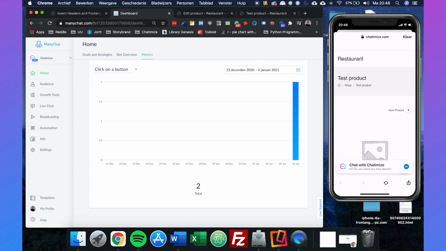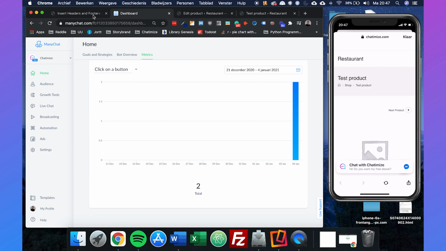Now, let's do another one and create a money event. Let's say we want to measure purchases on a WooCommerce store. Then we can add the following code to our functions.php. And functions.php is just a file in your WordPress theme. If you're not familiar with adding code to WordPress, I always recommend you hire a developer, but I will show you how you can do this yourself.